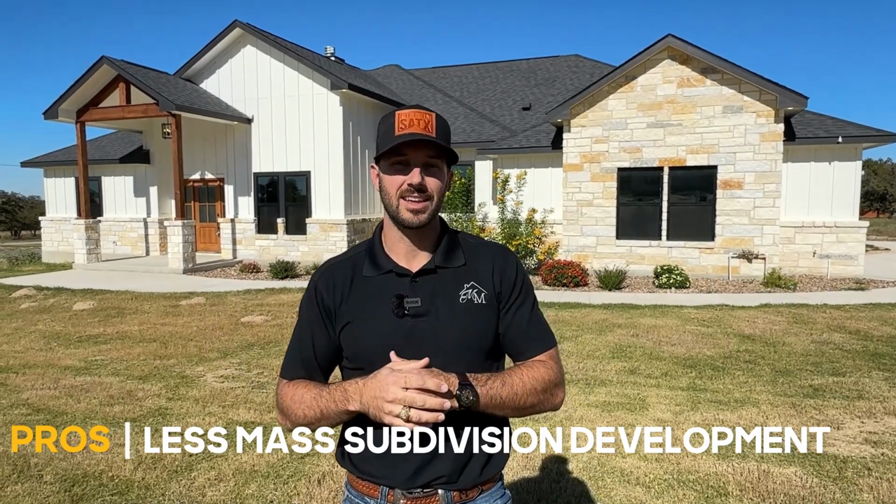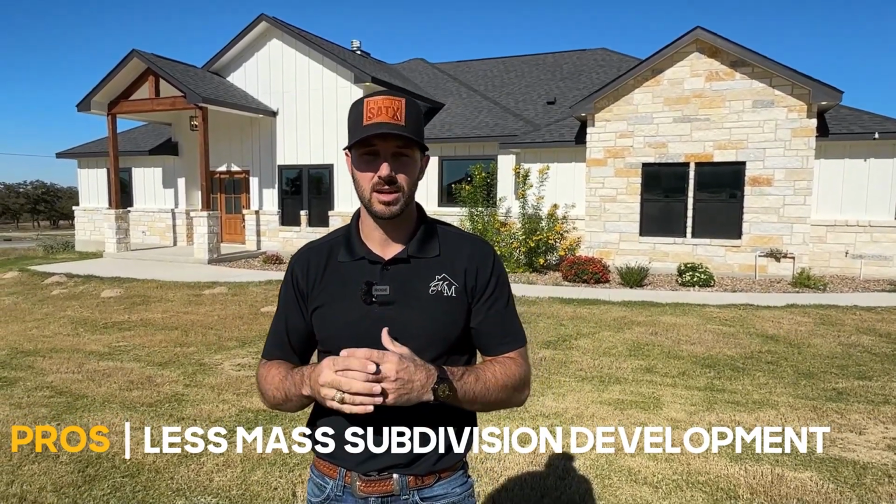Typically, whenever you have neighborhoods that have a lot more space in between, it's because they're either in a higher priced area, or the land isn't as easy to put small houses right on top of each other in a mass cookie cutter development. So you might have a better chance of staying away from some of those cookie cutter developments. Whereas if you were to go, say, on the west side of San Antonio, where there's just developments everywhere and they're putting 5 houses per acre out there, out here you've got 1 house on 1.5 acres. That's a big difference overall.